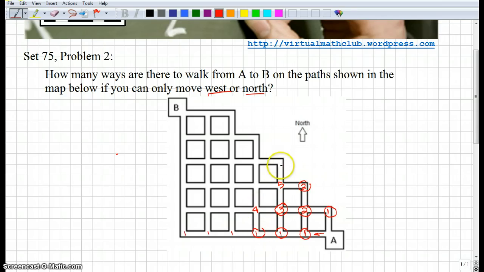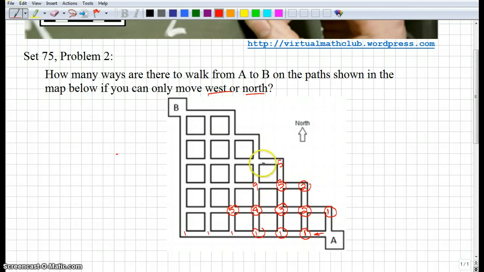Now here, once we get to this intersection, there's only one way to get to this next one. This is the only intersection that will get us to this point. We have to go through this intersection in order to get to this point. So there's still only 5 ways to get here. And if we want to get to this intersection, we've got 9 different ways. We can get here 5 different ways, and here 4 different ways, so a total of 9 ways. There's a total of 5 ways to get here. You either have to come from here or here, so 1 plus 4 is 5.